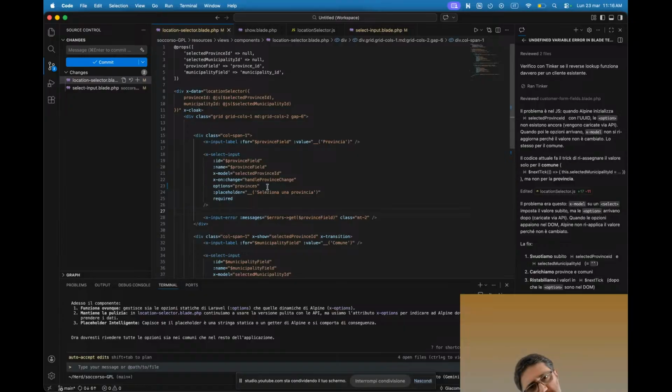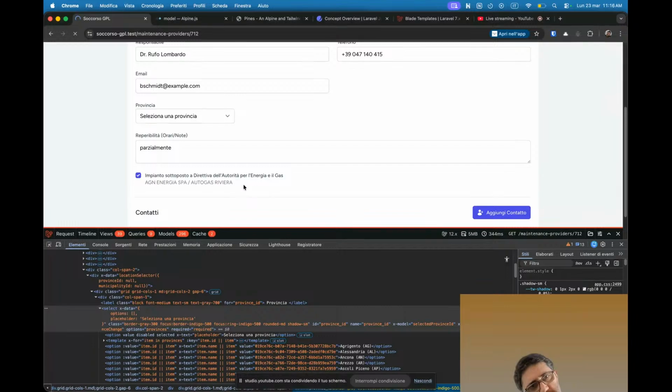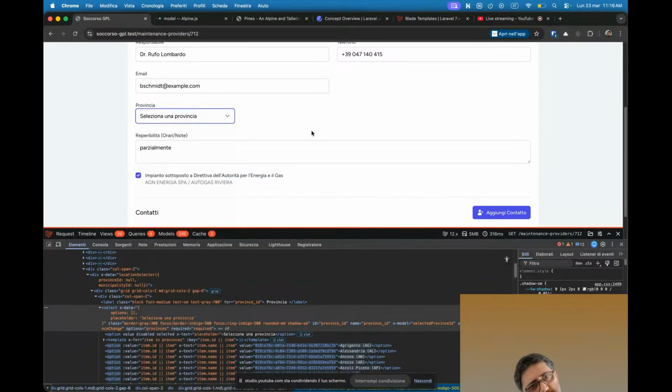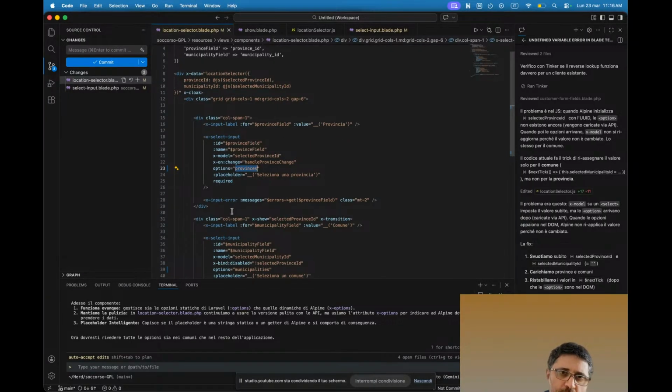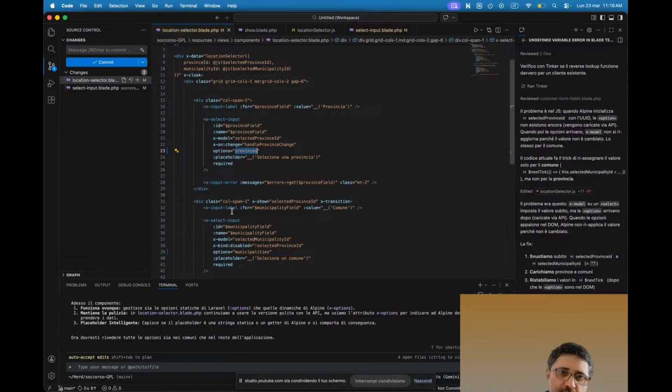I don't know why it's working really, because now we are passing only option. Yeah, it's working. I don't know, because province, maybe we are just passing a string. So maybe if I do this, let's see what's happening if I do this.